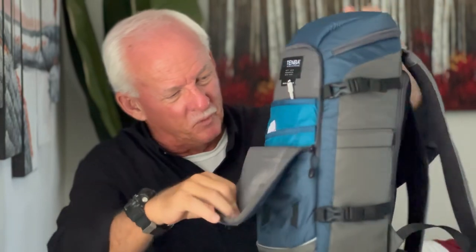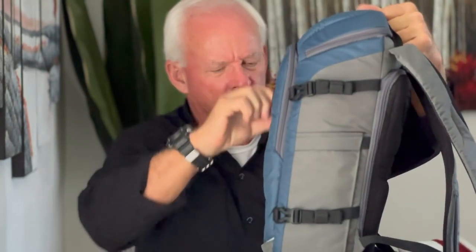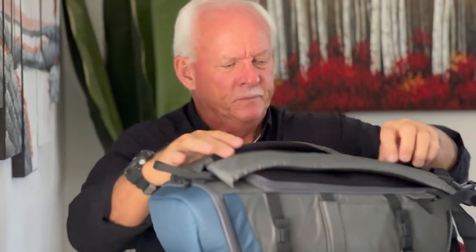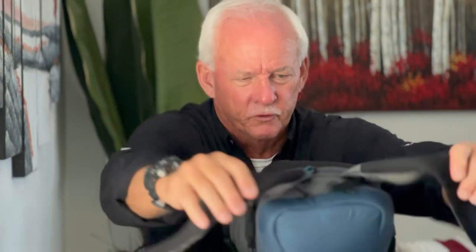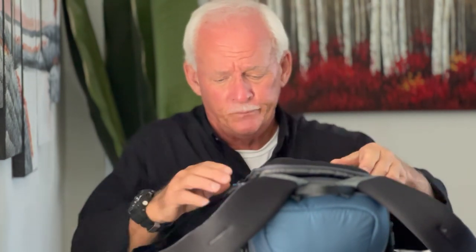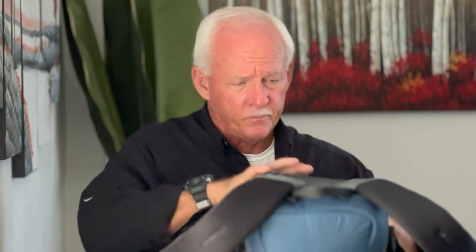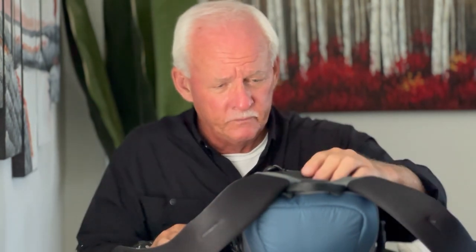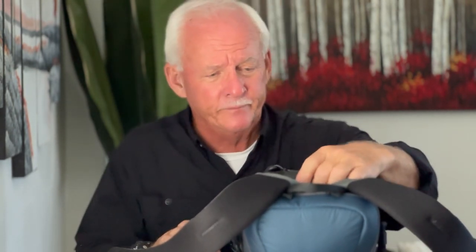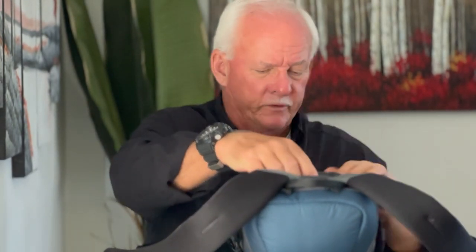It has a little bit of storage in the front with a couple pockets. When you flip it over and move the shoulder straps out of the way, you have a little waist belt as well. The back opens up even with the belt around your waist, so you can take your camera gear out right in front of you. Everything I'm going to show you fits in this bag — very thin, lighter than anything else you're going to carry around with interchangeable lenses.